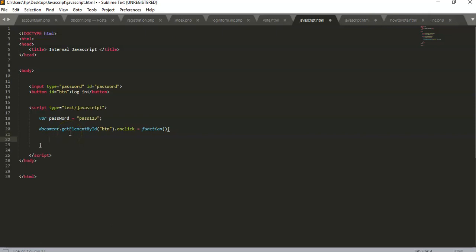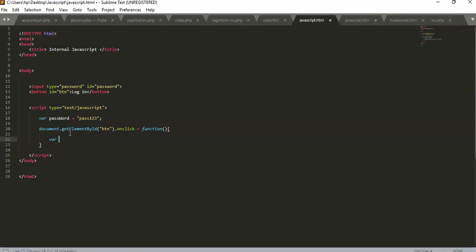So I'll say document dot getElementById. Which element am I getting by ID now? Let me store this as a variable.